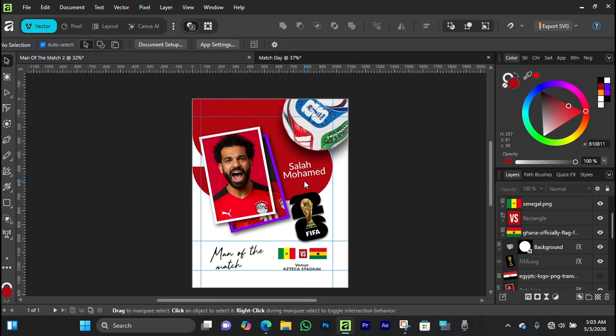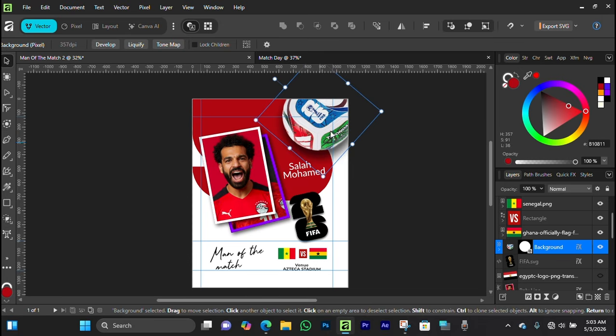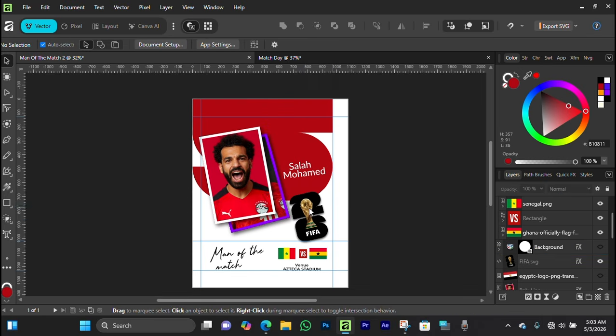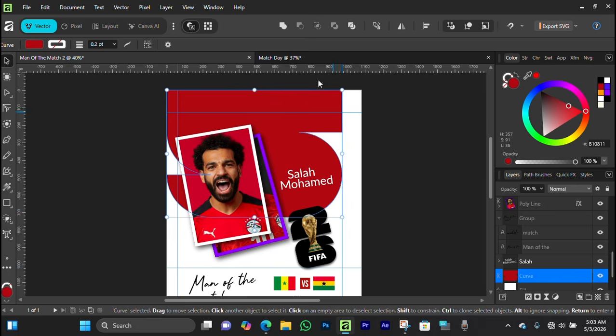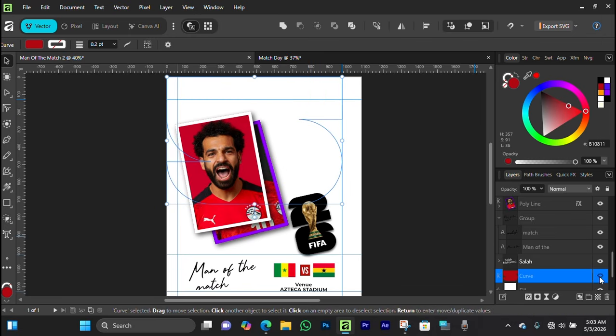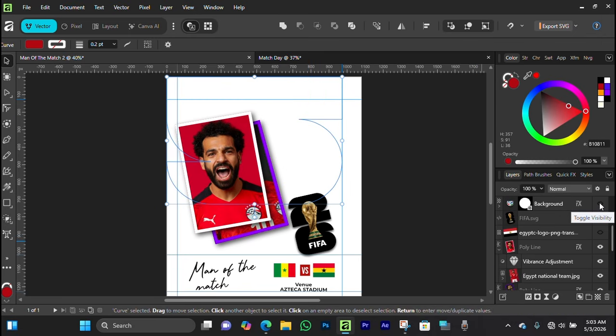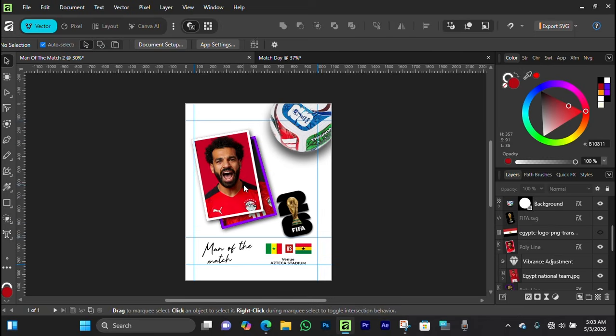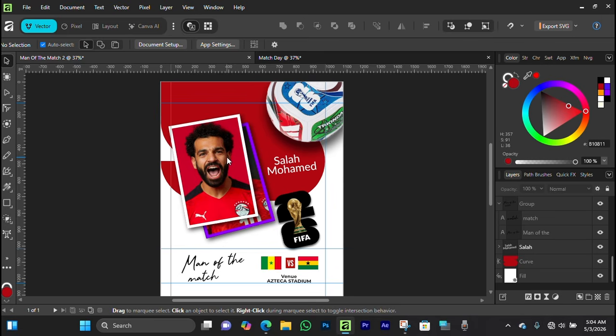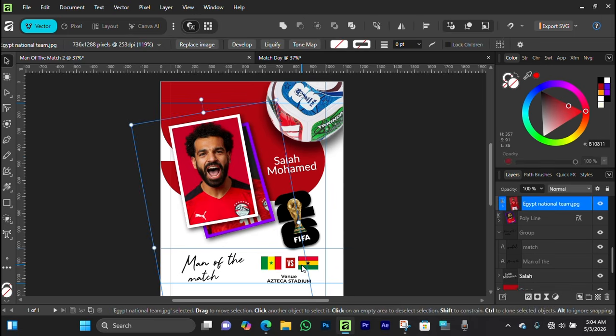If you don't like something about it, you can just turn it off. If you don't want this ball here, you can just turn it off, or probably you can delete it if you want. Let's say this is an icon from the FIFA 26 logo, so if I don't want this, I can turn it off. If I want to bring back the ball, I can turn it on like this. Depending on how you want the design to look like, it depends on you. All you need to do is to just download the zip file, choose the template you want, and then you are good to go. The same procedure we did for the team logos, we can change the picture here.